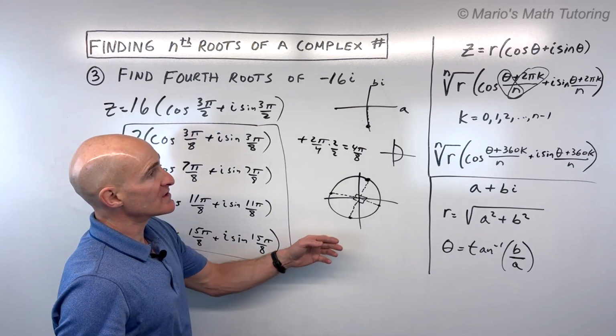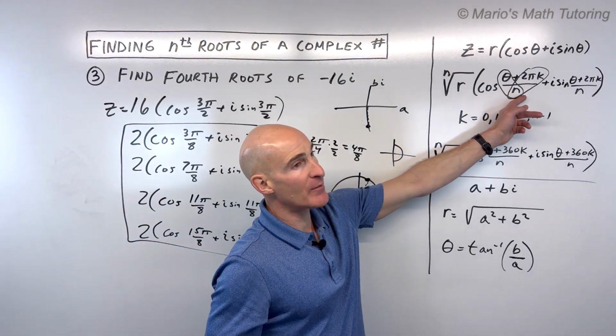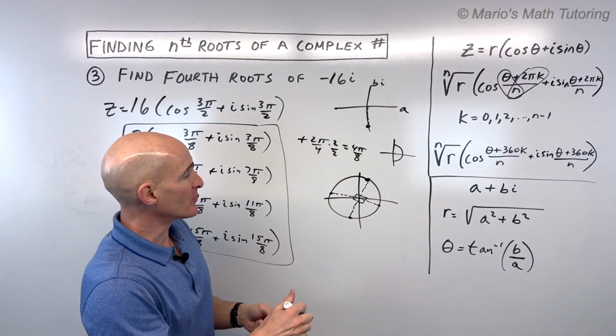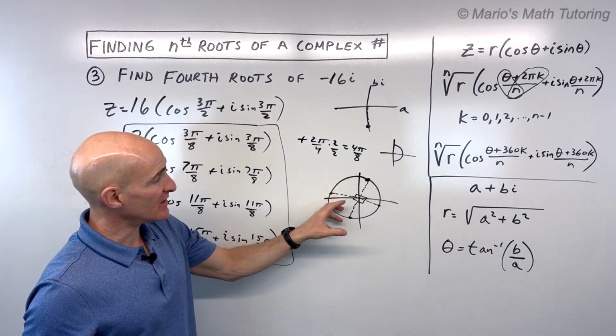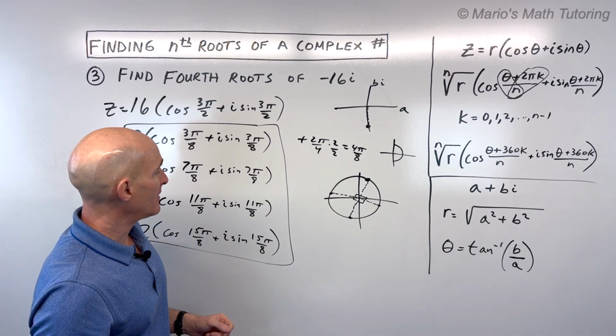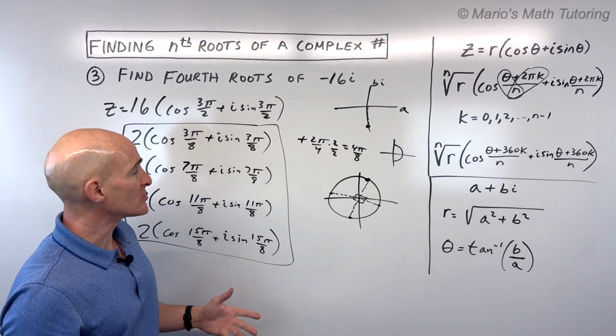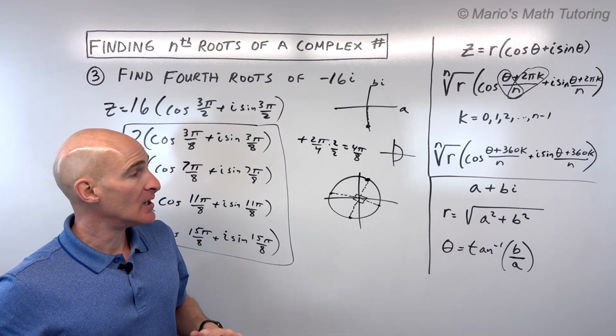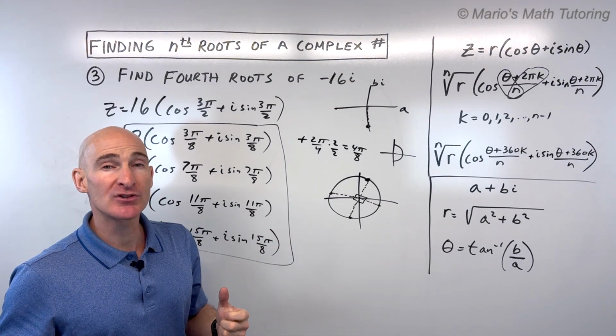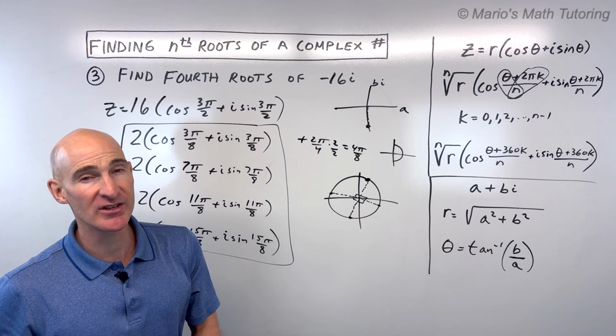And you can see that comes from the formula here, 2 pi divided by 4. We kept adding pi over 2, which is 90. So that's how they're equally spaced, those complex numbers in the complex plane. And that's kind of a neat feature there. So let's take a look at one last example where you're using the roots of a complex number to solve an equation. So let's take a look at that next.